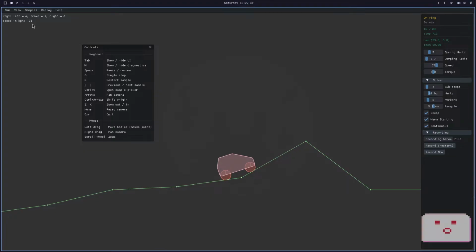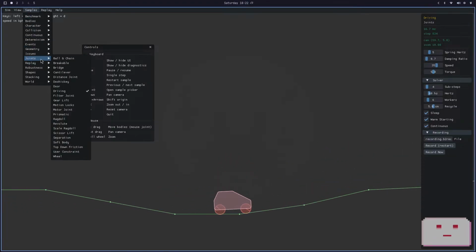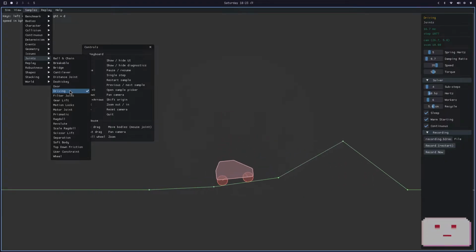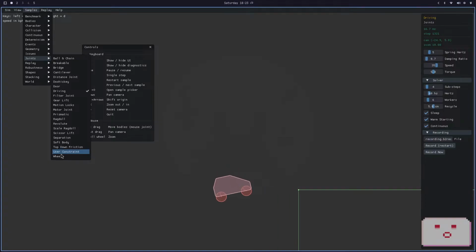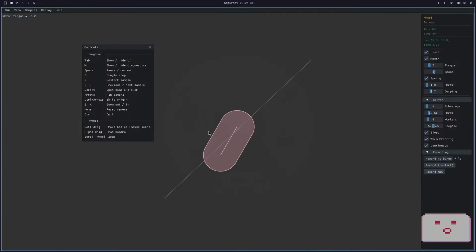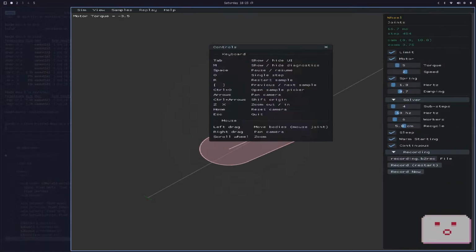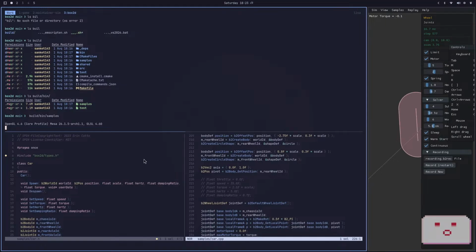Okay. Which one was this? Driving. Then there is wheel. Okay, let's check out the driving code.